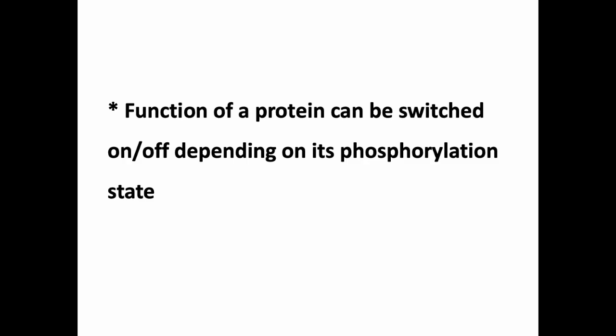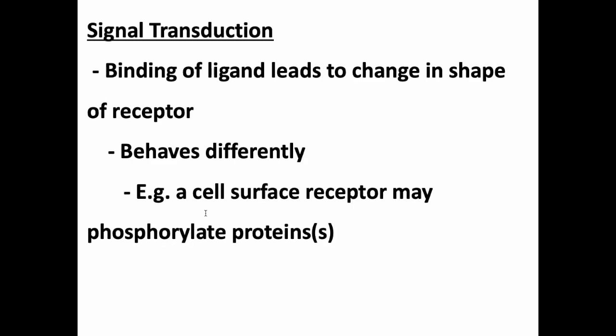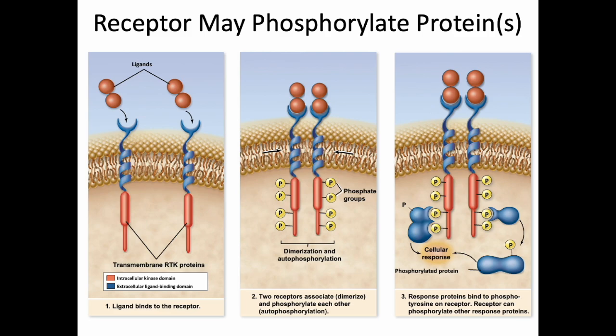So all of this was so that we understand this statement a little bit better. Ligand plus receptor can lead to phosphorylation from the cell surface receptor. It's going to lead to stuff behaving differently. Here is a figure showing this. Ligand binds to receptor. The receptor first phosphorylates itself in this particular example, but then it goes off to phosphorylate other proteins, which are going to behave differently now that they have been phosphorylated, and that's going to lead to a cell response.